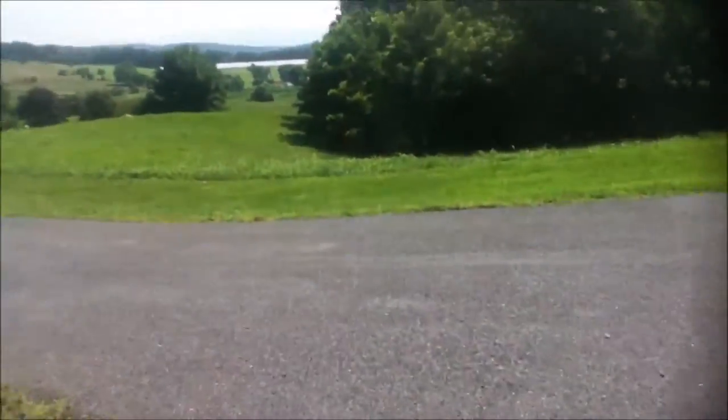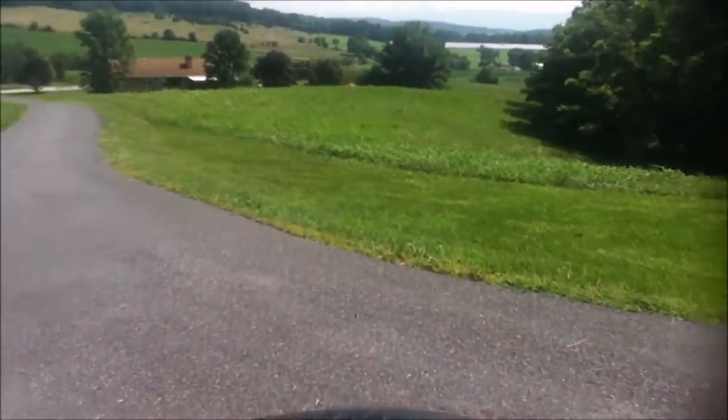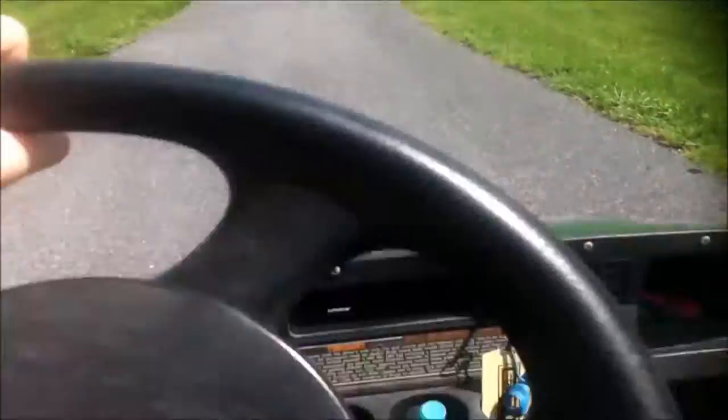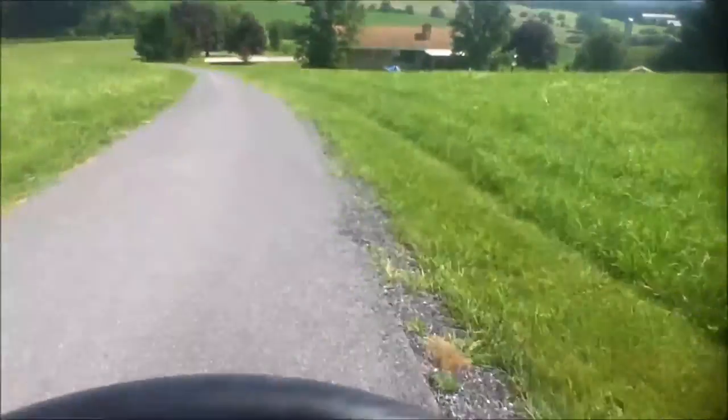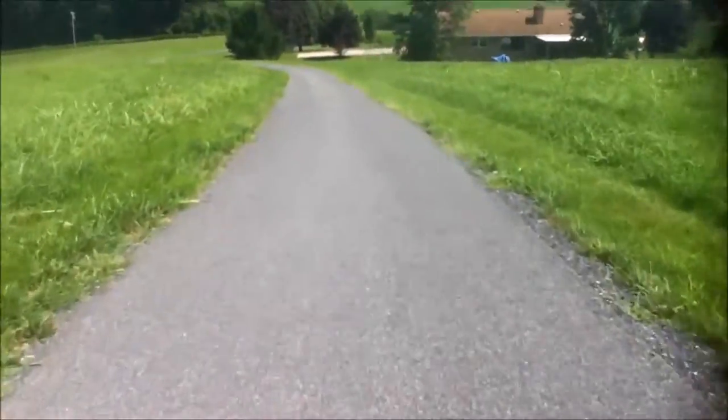Since our driveway is steep, there's no need to press the accelerator. You just need to press the brake. See, I'm not pressing the accelerator. And going.